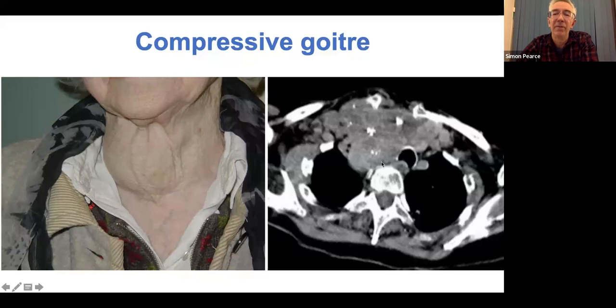So the windpipe should be dead central in this position, and the windpipe is pushed way over to the left by this nodule in the thyroid, and that's quite a difficult operation because this is deep down, going into her chest and pressing on her lungs up here as well. So the surgeon, depending on how big this is, what the next part of the scan shows, may have difficulty getting that out. But you can see there's some areas of calcification, so-called macro calcification in there, and that's a sign of an innocent tumor that's been there for a really long time to get calcified like that.